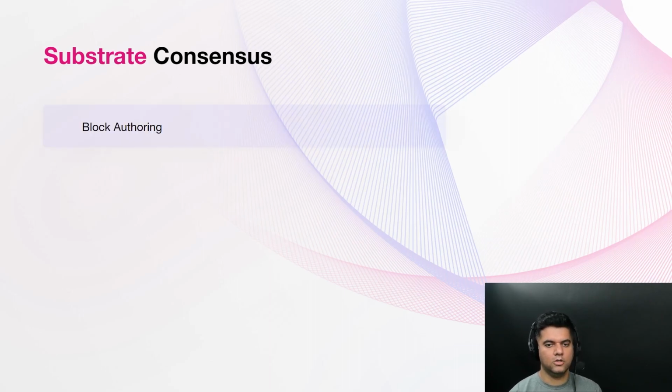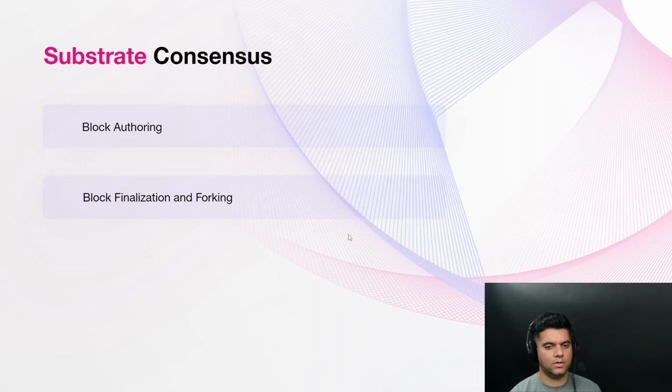Block authoring. Before you can reach consensus, some nodes in the blockchain network must be able to produce new blocks. How the blockchain decides the nodes that are assigned to author blocks depends on which consensus model we use. For example, in a centralized network, a single node might author all the blocks. In a completely decentralized network without any trusted nodes, an algorithm must select the block author for each block height. This is called block authoring.